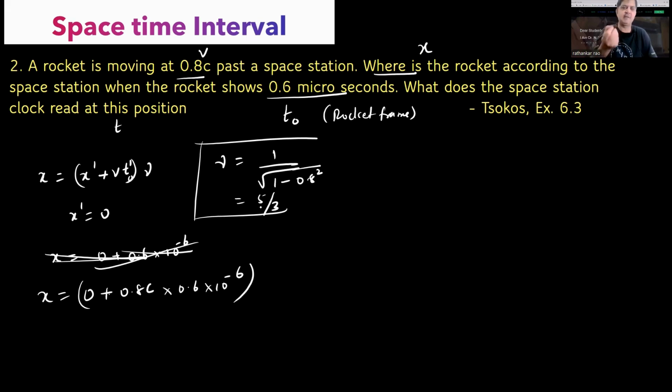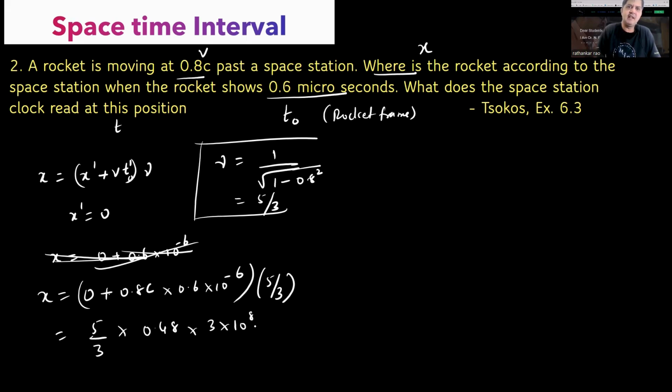We have seen this in the previous problem also. You can just take it out. So this should be multiplied by 5 by 3. So which should now be equal to 5 by 3 into 0.8 into 0.6 equal to how much? 0.48. 8 6s are 48. 48 into this C here. So 3 into 10 to the power of 8 and into 10 to the power of minus 6. So now this 3 and this 3 goes away. The 5 into 48. How much is 5 into 48? 5 8s are 40, 5 4s are 20, 24.